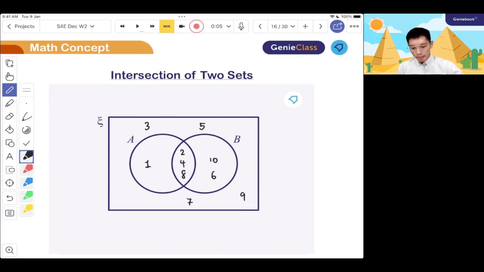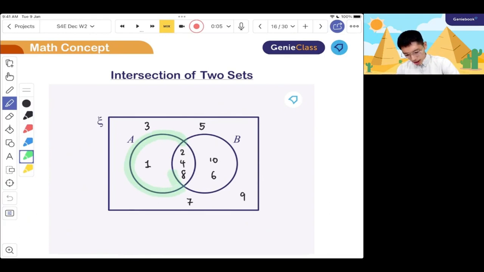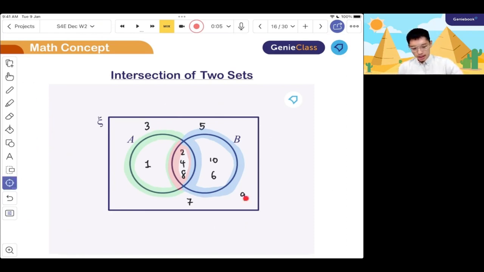Now what happens is this. When I talk about the intersection, which one will it be? Let me highlight the region for you. Is it going to be this green color region here, or the red color region, or the blue, or the one outside? So green, red, blue, outside. Write down a response. When I talk about intersection, which one is the one I'm looking for? Outside means outside the region.